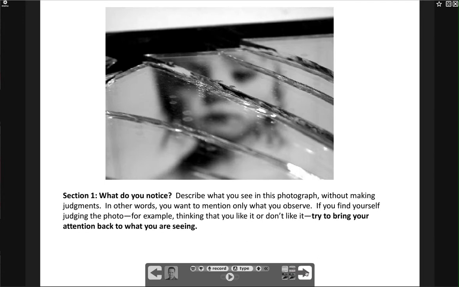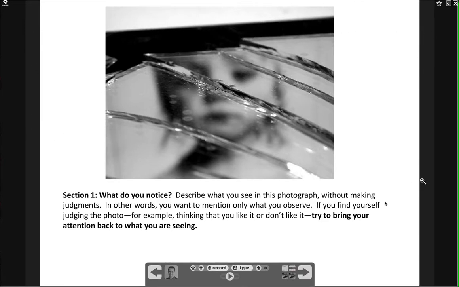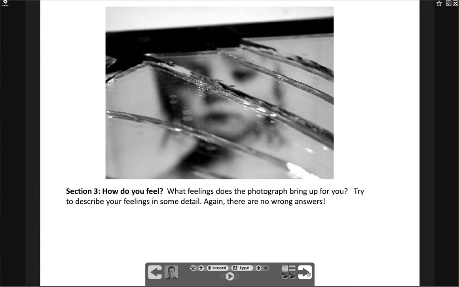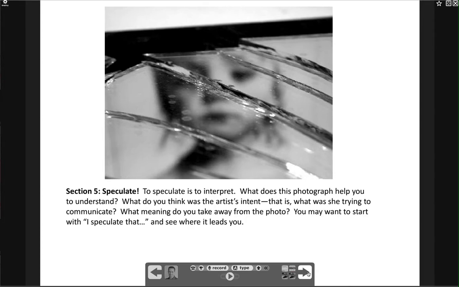And until students start populating the edges here with their comments, they don't really have the rest of the group to feed off of until students start responding. But basically, I just go through and here's the 5 questions. They're getting to the point of speculation and interpreting the work.